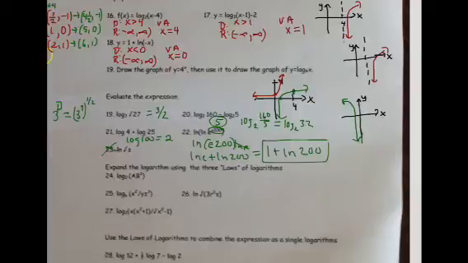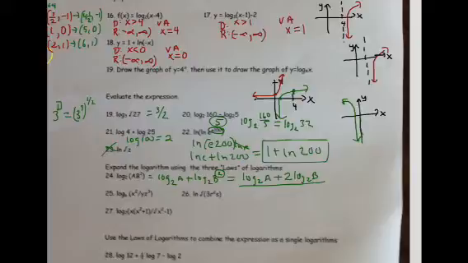Expanding the logarithms. So we're going to write this using the properties. So log base 2 of A plus log base 2 of B squared. Now there's a property that says that this 2 goes as a coefficient of the log. So then we write this as log base 2 of A plus 2 log base 2 of B. And this would be the answer.